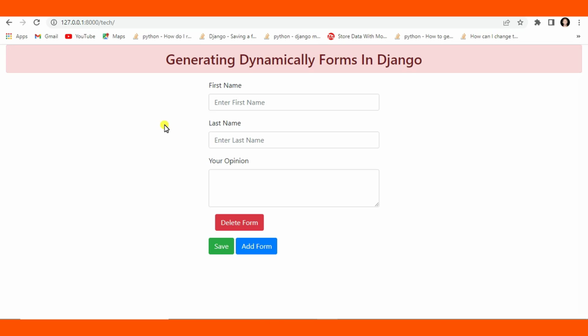But also, if you have another way to dynamically generate a form in Django apart from what I've shown here and the Django form set, you can better share it by commenting below, because so far in my Django coding experience, I know only 2 methods to dynamically add the form in Django, which is number 1, by using Django and jQuery, number 2, by using Django built-in form set.